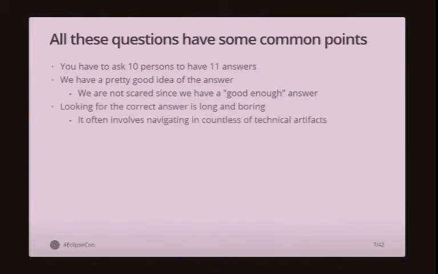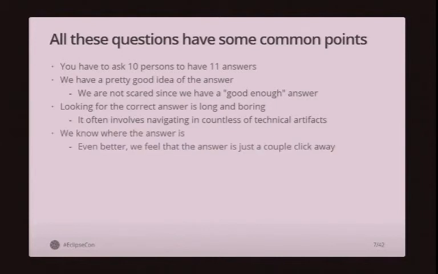Looking for the correct answer is painfully long, and I will need to check out maybe all the code of the Eclipse platform, and I will need to navigate through thousands of artifacts to start having a good idea of the answer. And we know where this answer is because we are manipulating all those data every day. So we feel that the answer is just a couple of clicks away, which is not that wrong.